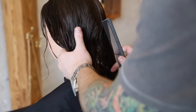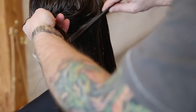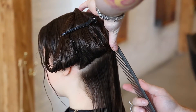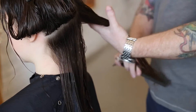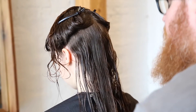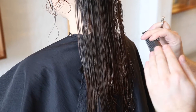I'm just going to rock one length on her. Keep it pretty broken — she's got pretty curly hair. I'm going to do everything I can to stay away from that triangle Christmas tree shape. Keep it loose. My second section is right to the top of the occipital bone. I'm going to have her bring her head back up to the way she naturally holds it, and that's going to create that reverse graduation.